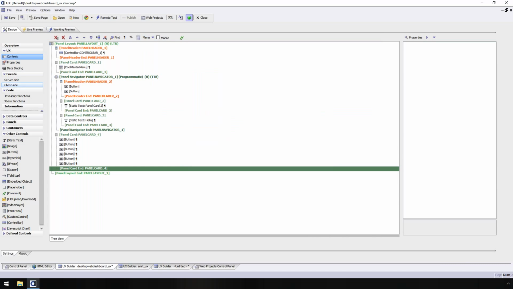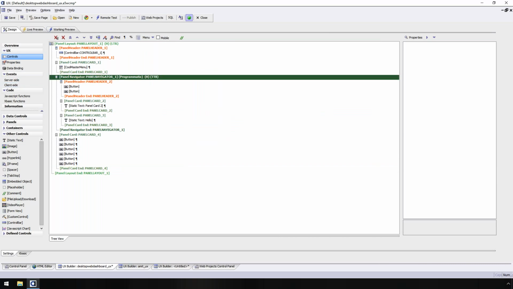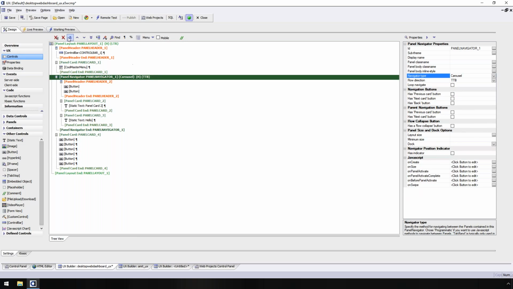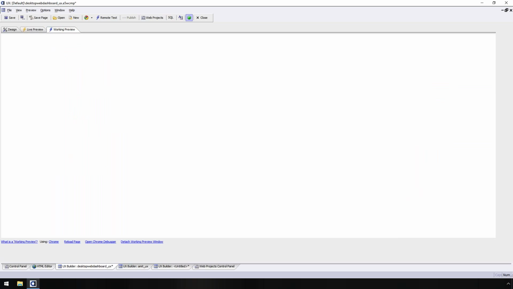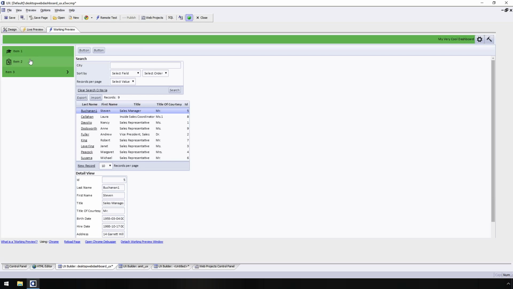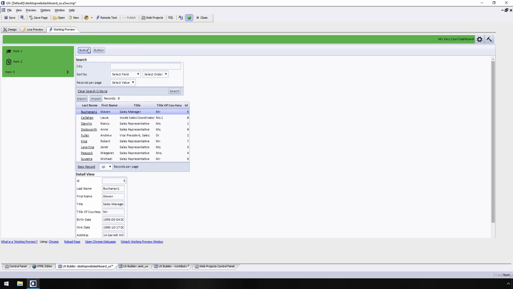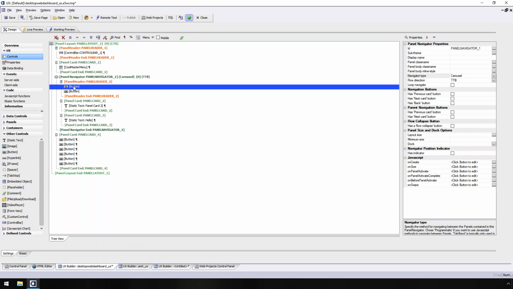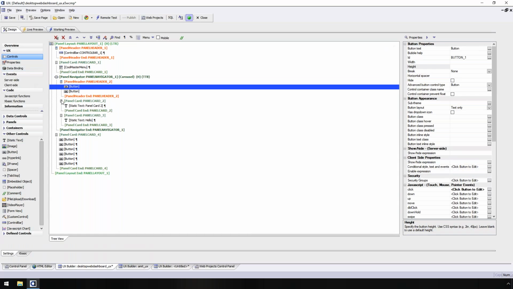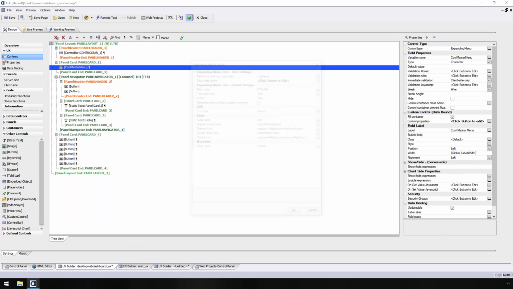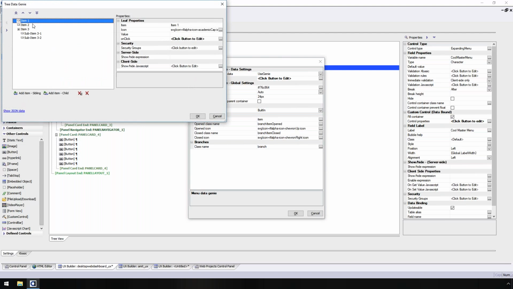One thing I'm going to do is go back to this Panel Navigator real quick, and I'm going to make that a carousel. So now we can go in here and watch this. I'll click that, and it automatically. So was it item 1 or 2? Where did I put that command? Which button was it on? Did I do it in the menu? Sorry, where did that code go? Where did I put it?